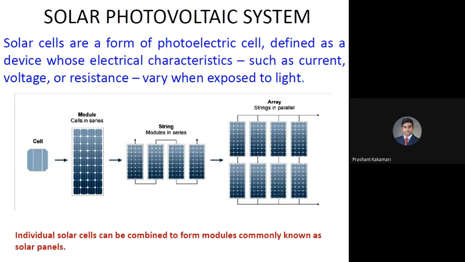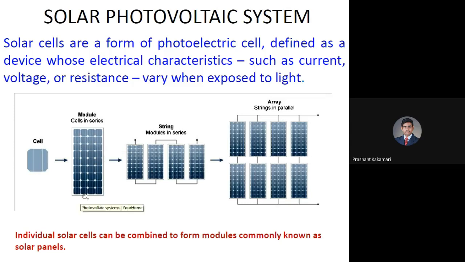Coming to one simple solar cell, if you see the sketch on the left side, this is a very minute and basic component in the solar array or modules. This cell is prepared using N and P type materials, and after making a PN junction, we have these connections. These vertical lines are the connectors where you can connect solar cells in parallel and series.